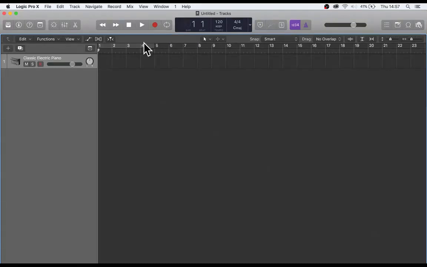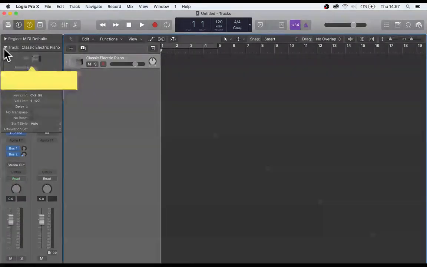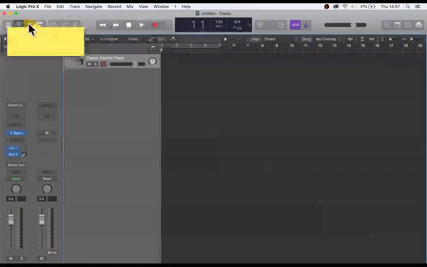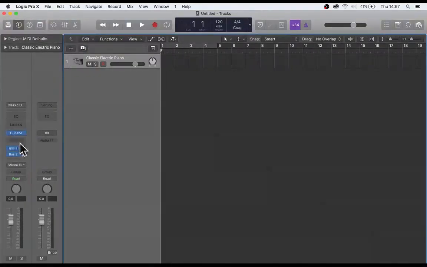So let's have a look at the different areas of Logic then. So this main area here is called the arrangement window, or the arrangement area. And that's where you will see bar numbers, you will add MIDI clips or audio clips, and arrange and structure your track. Up on the top left hand side here, there's a few options, and I can even enable the help so that it tells me what everything is. So we see this eye, and that opens the track inspector, where you can see a basic sort of mixer area for that particular track. So I can turn up the volume, I can change the panning from left to right.